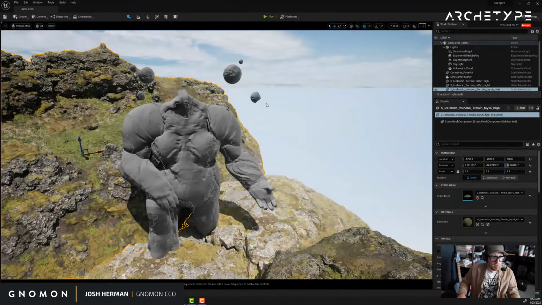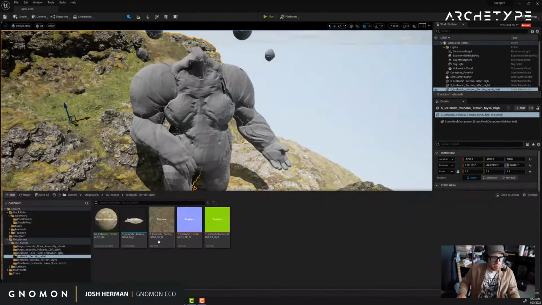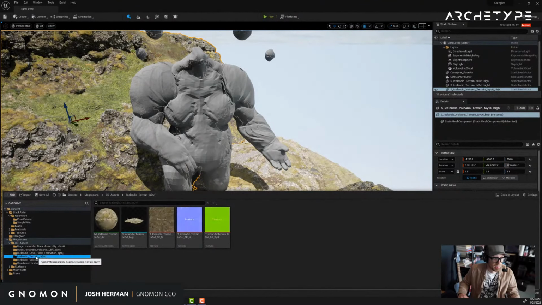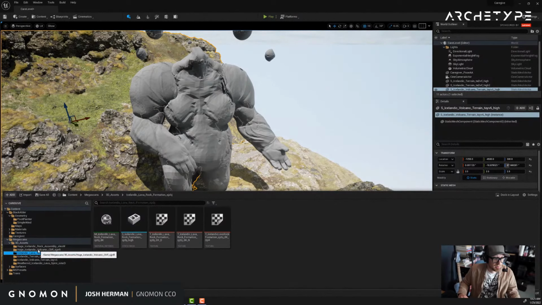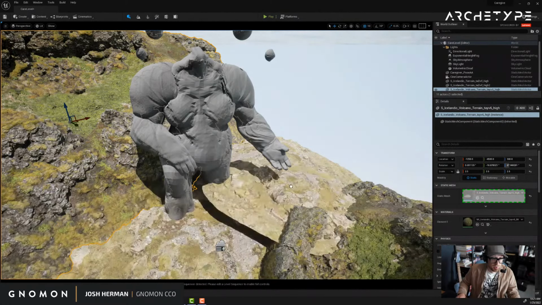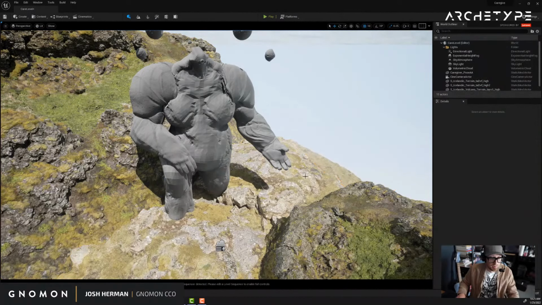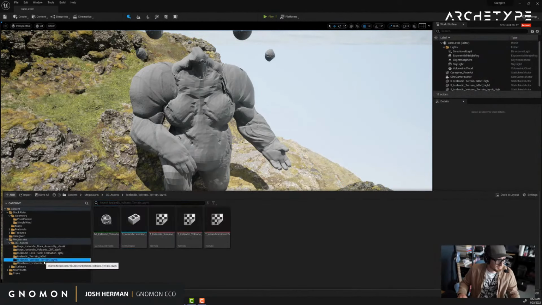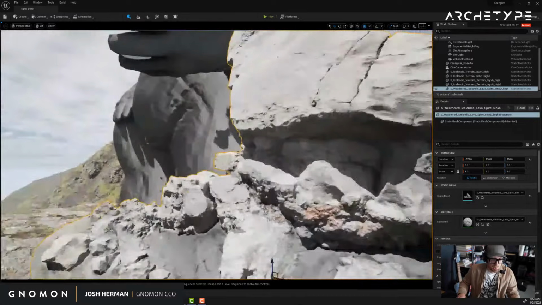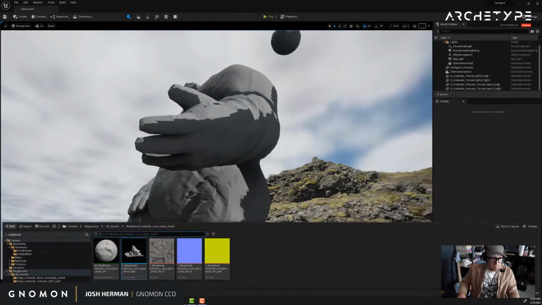Minimize that. Okay, control and space will open up the content mixer at the bottom, and then you'll be able to see it down here. So I know it's probably this one. I think it was not the volcano, but this terrain. Just drag and drop it into the scene, and it appears that that's what I already had in there before. These are all the other ones. You can just pretty much come in here and drag and drop this stuff however you want.